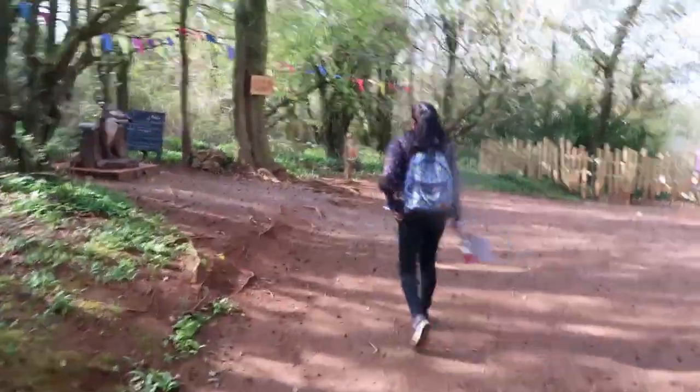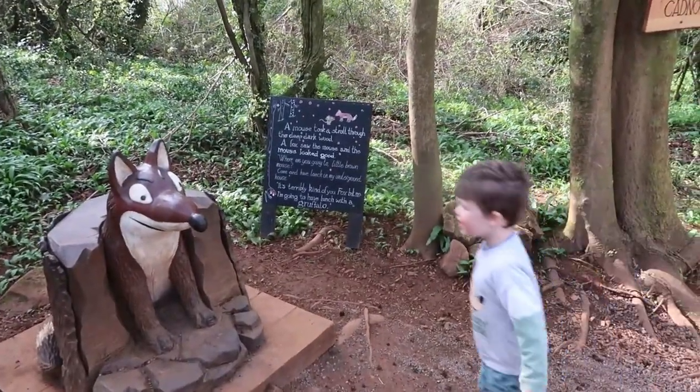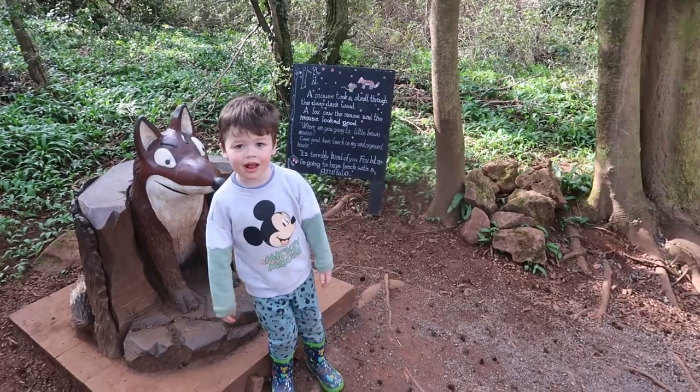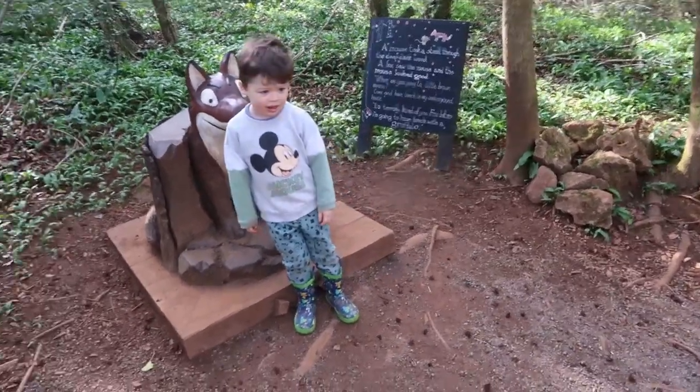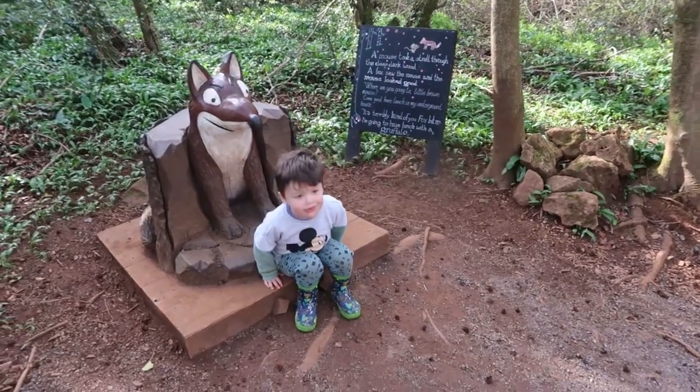Who is it, Edison? Mouse took a stroll through the deep dark wood. Fox saw the mouse and the mouse looked good. Where are you going to, little brown mouse? Come and have lunch in my underground house. It's terribly kind of you, Fox, but no, I'm going to have lunch with the Gruffalo.